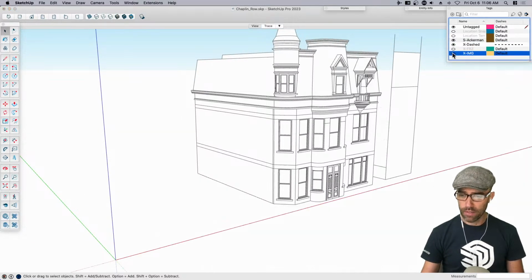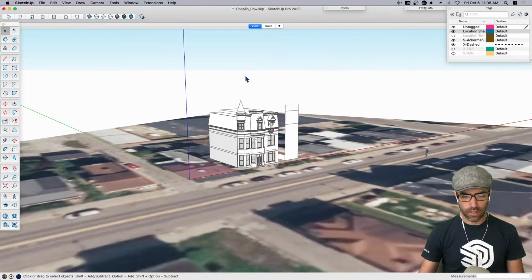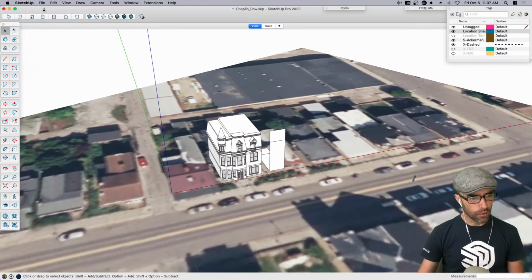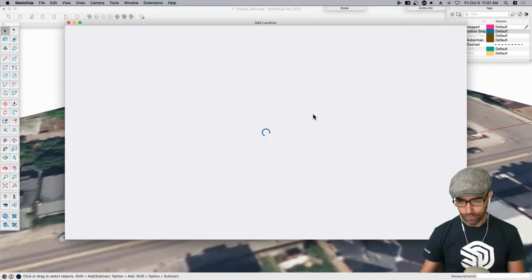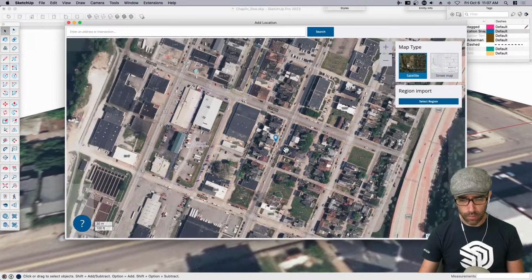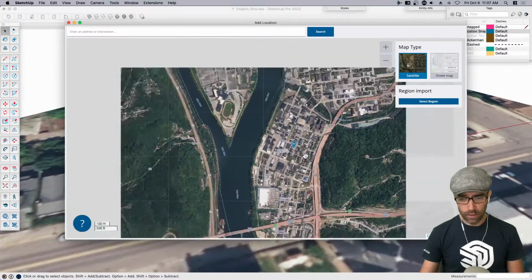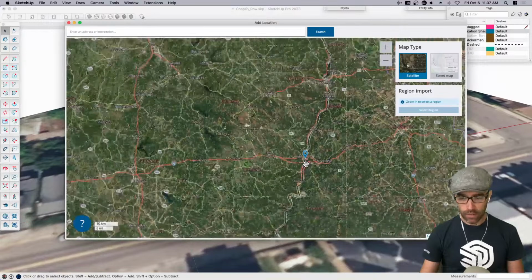And the reason why is because I have this bad habit of always wanting to geolocate stuff, so basically put things in their context. So what I did was I took his model to the next step he gave me where he left off, and I added a location to it. So for those that don't know where we are in the world, if I go to geolocation, add more imagery. I wasn't familiar with this little street and why we picked it, but it's actually pretty sweet. It's in Ohio, a little town called Wheeling. So if I zoom out, little industrial town.